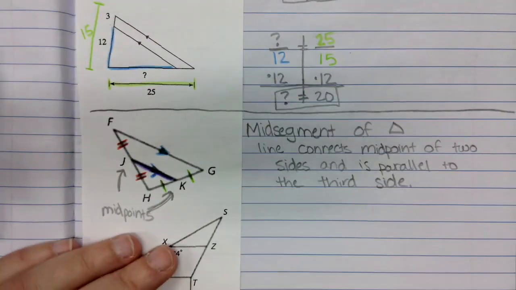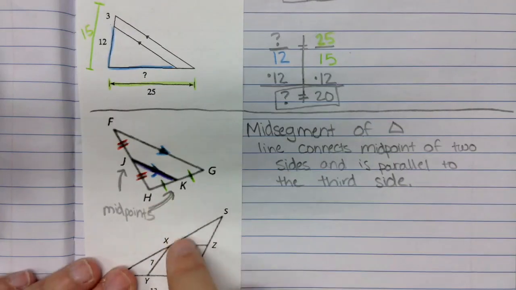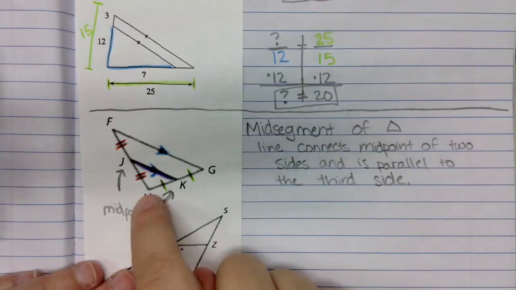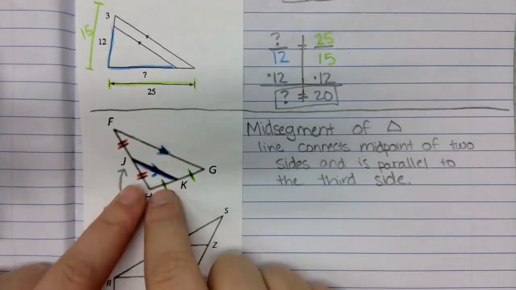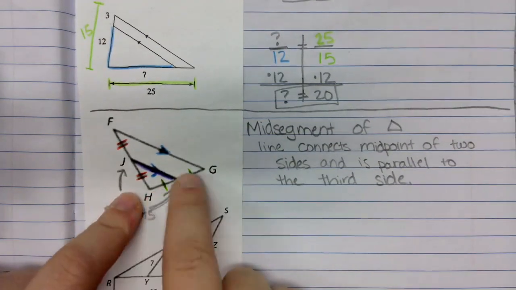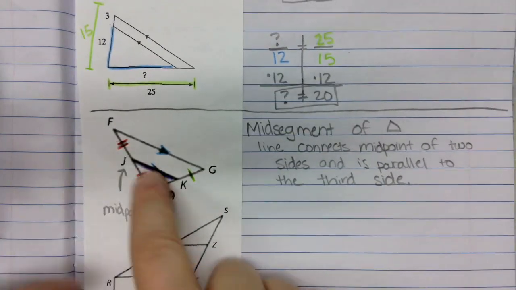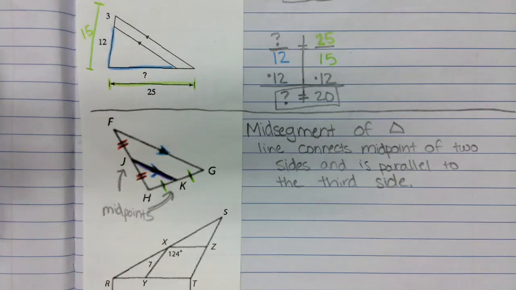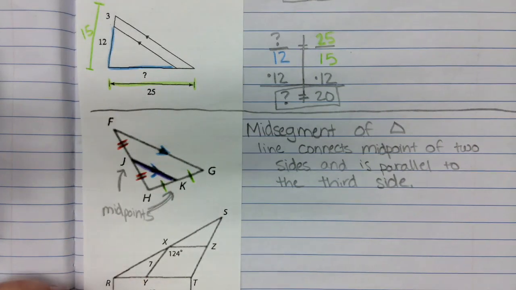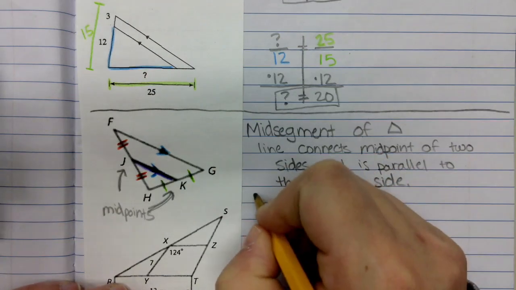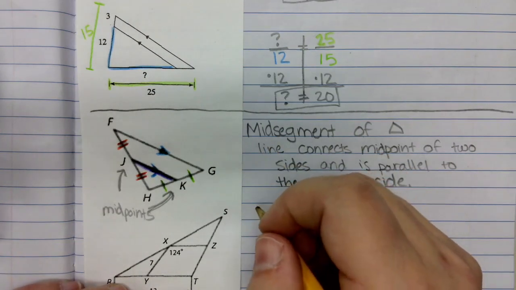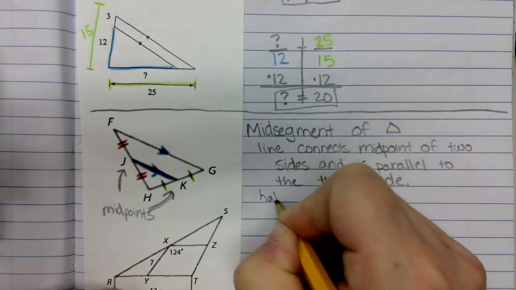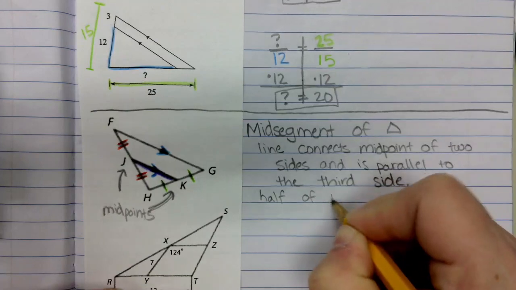Because of all of this, it creates proportional parts, just like how we did earlier. So this over this equals this over this, and then this all over that. But since we have these all congruent parts, like this is congruent to this and this is congruent to this, there's lots of ways we can mix and match it, and it creates for this last third part that we're able to say that's half of the parallel side. Okay, so the mid-segment is half of the parallel side.